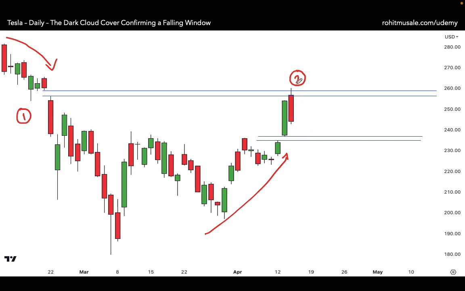Next, both should preferably have long real bodies compared to the other candles on the chart. And next, the high of the entire pattern. So this is the high of the pattern. The high of the pattern becomes resistance, and this is a bearish reversal pattern. Most important condition for a dark cloud cover is that the close of the second candle should be below the midpoint of the real body of the prior candle. So if this is the midpoint, then the close of this candle should be below that midpoint area. So those are all of the conditions for a dark cloud cover.